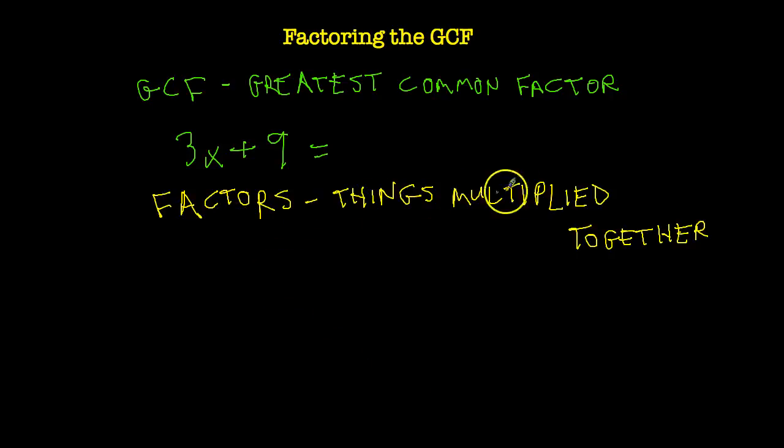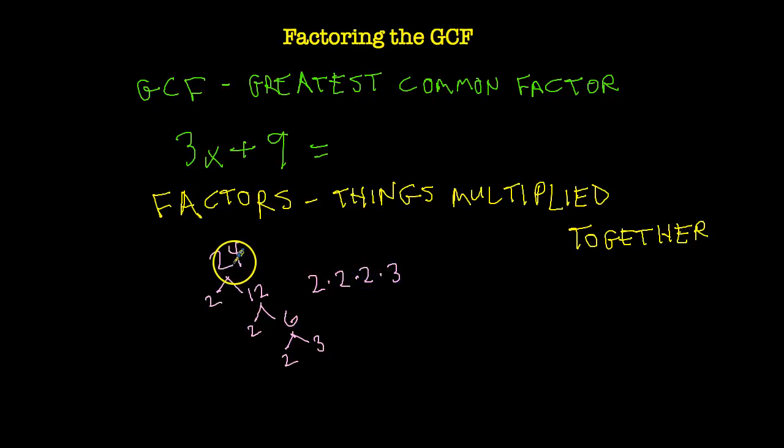So if factors are things that are multiplied together, you might recall when we have a number like 24, we can break this down into prime factors. We divide by some number and then divide again, and we keep dividing until we can divide no more. And when we've divided till we can divide no more, these numbers down here at the bottom we call prime factors. Well, why are those things called prime factors? Well, because they're things that you can multiply together to get back to that thing we started with.